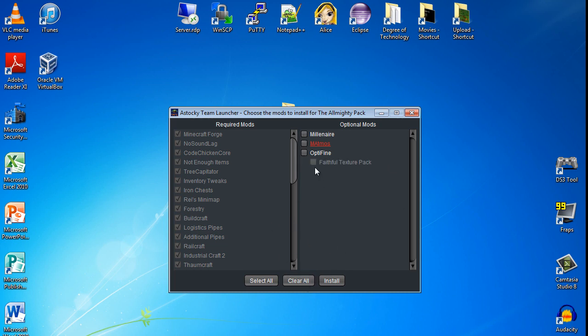There are select all buttons which will select all of the optional mods, and clear all, which will clear all the optional mods. Now, as you can see with Faithful Texture Pack, that is dependent on Optifine. If you don't have Optifine installed, you can't select it. It will only become selectable once Optifine is installed. And if you unselect it, it will get rid of Faithful Texture Pack.